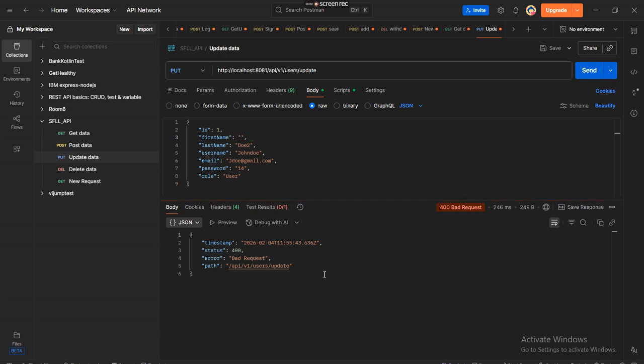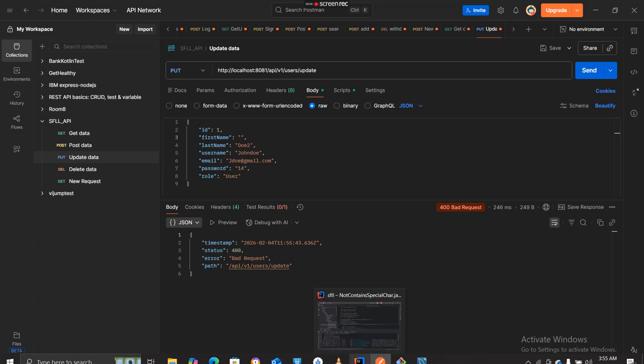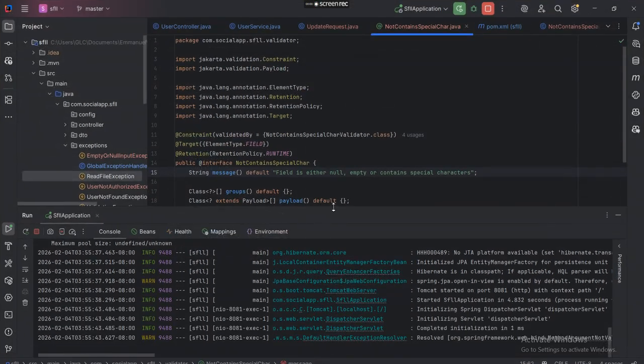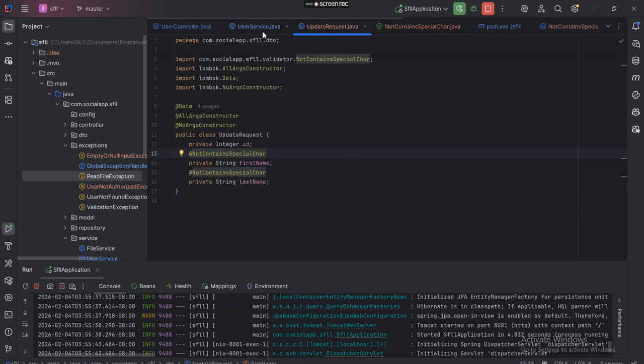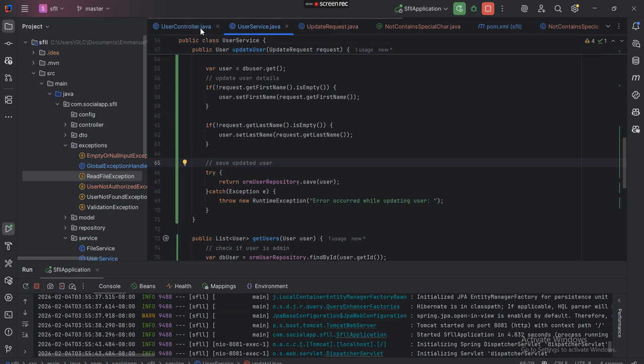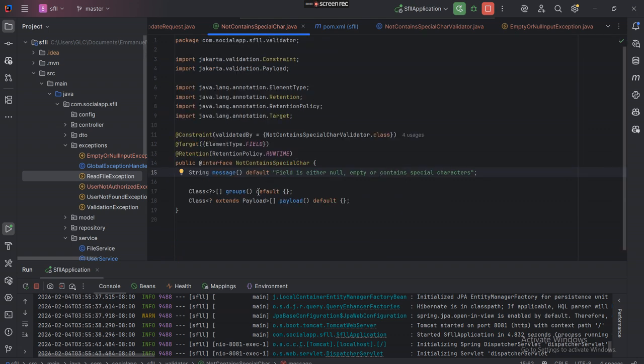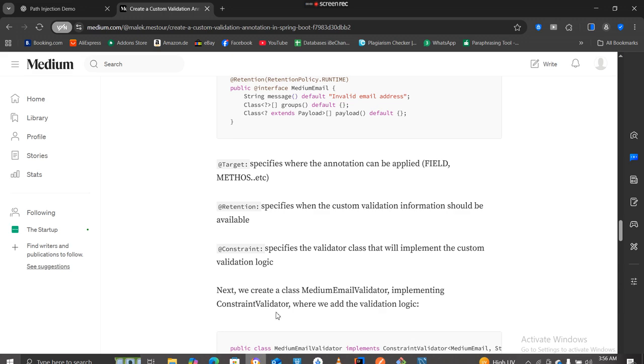There we go. We have the 404 bad request, but it's supposed to return the message. Field is either null. String message default. Let's see.